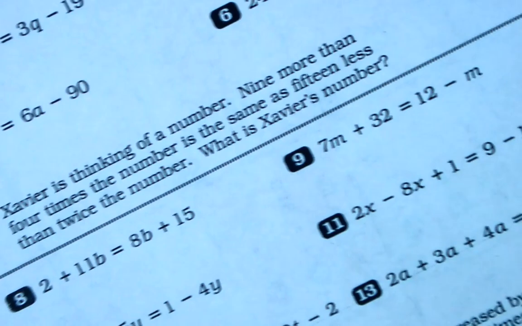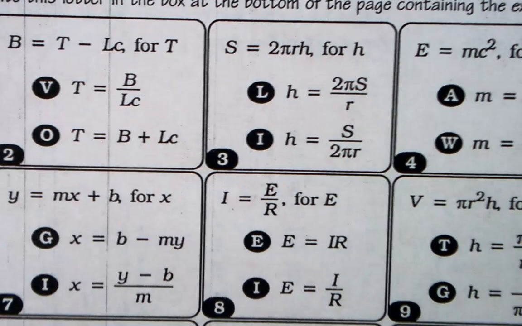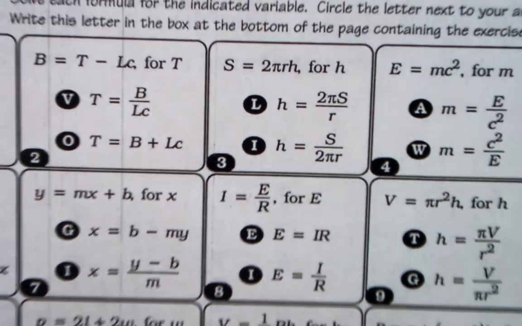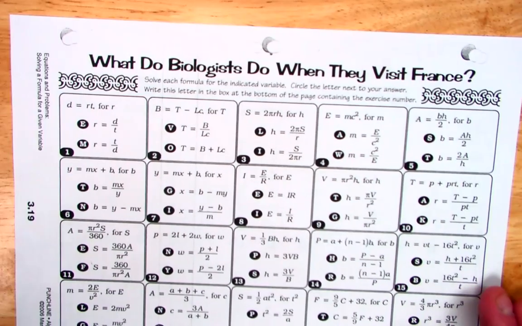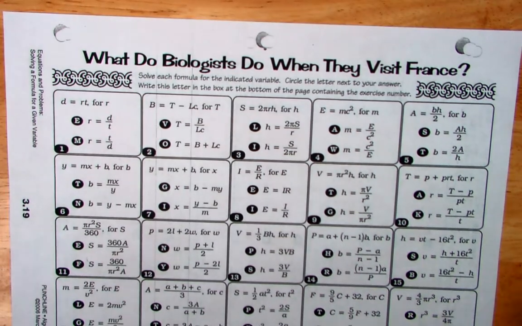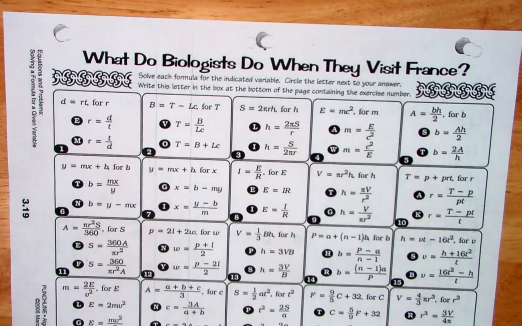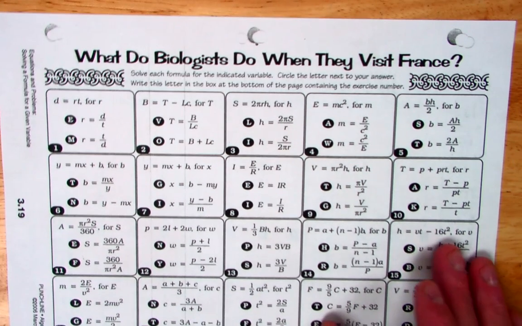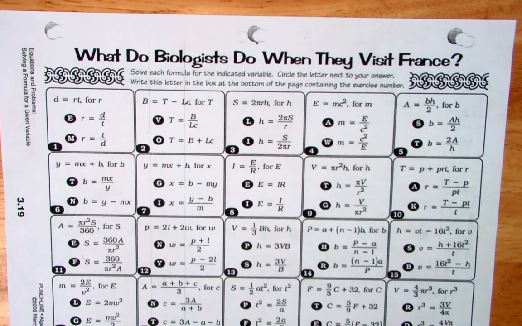I chose to do a worksheet because this is usually a skill that people struggle with a little bit. And I'm talking about this side right here, the side that says, what do biologists do when they visit France? This is kind of a clever one. You may not think it's funny if you're not clever.